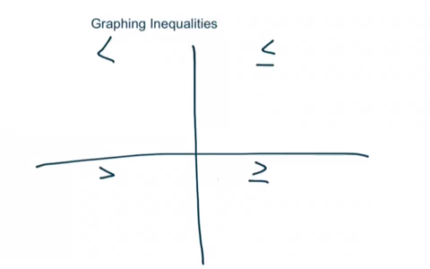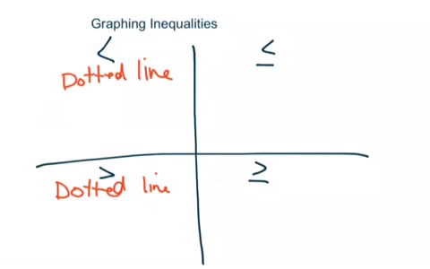Okay, so for graphing inequalities, there's just a couple more steps that we have to do. First of all, just reviewing, this is a less than, greater than, less than or equal to, greater than or equal to. For the less than case, we're going to be graphing with a dotted line. Similarly, for greater than, we're going to have a dotted line. Compared to if it's less than or equal to, or greater than or equal to, for those we'll have solid lines. So once we're actually doing examples, that'll make more sense.